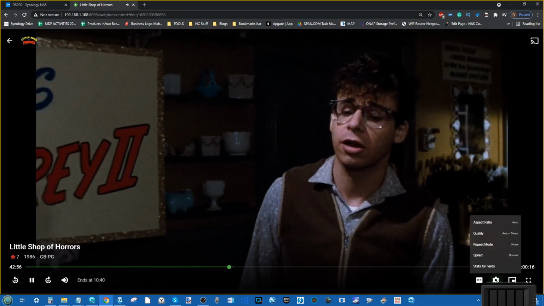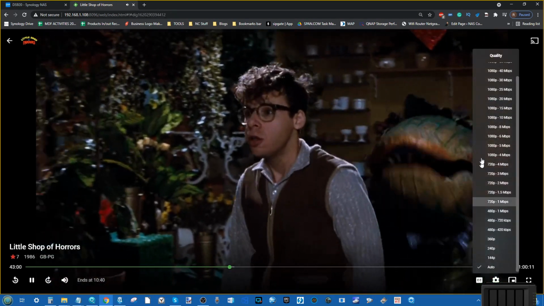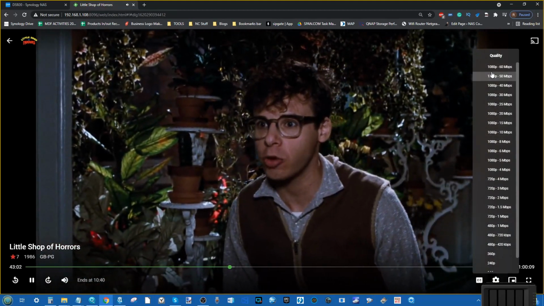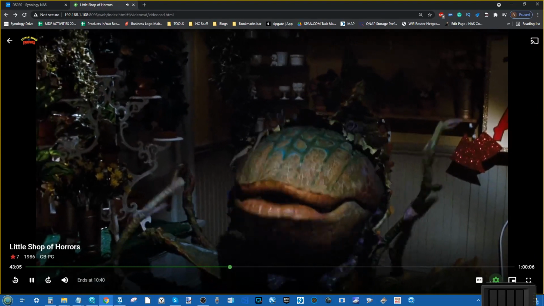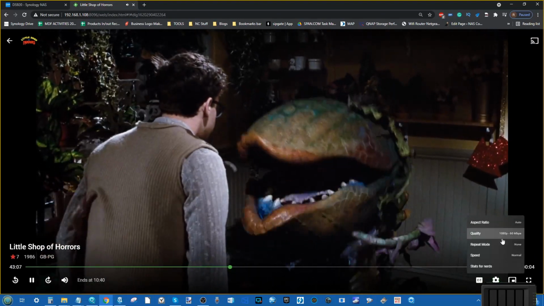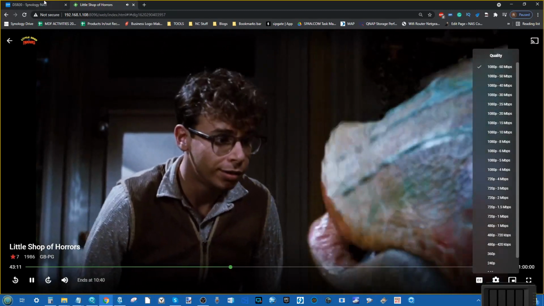Next, we can have a look at a lot of the quality settings. We're set to auto, that's going back to the original, but again, we can upscale, we can downscale. This is a 720p file, it's worth highlighting. So again, we can play around with these settings quite a lot. The upscale feature is, of course, very, very nice indeed.